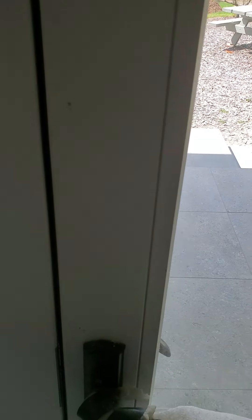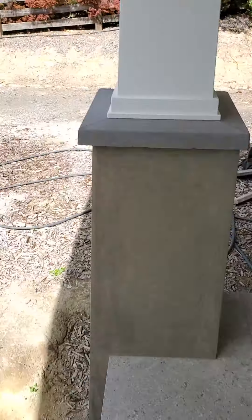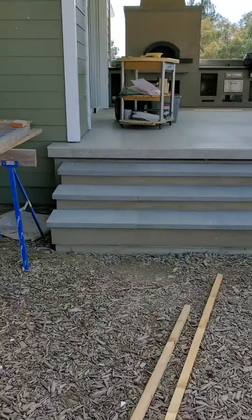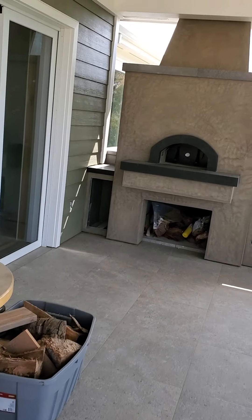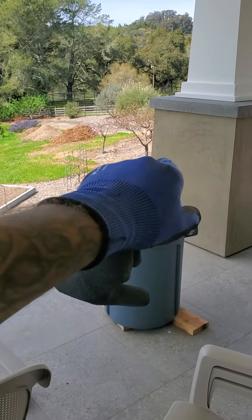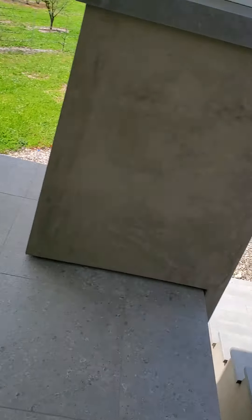We go out onto the back porch for the master bedroom, and we've got all this tile work laid down. Same thing with the columns — same soffits with the recessed vents and lights. There are also motion-detection security lights in the back of the house. Then you come up onto the back patio, just off of the living room. There's a nice little pizza oven in there, a gas grill, and we're going to have stainless steel handrails running along the edge, down these stairs, and then down the stairs below.